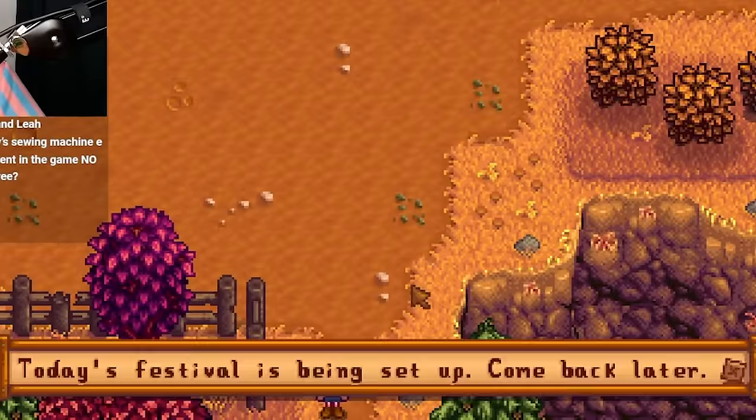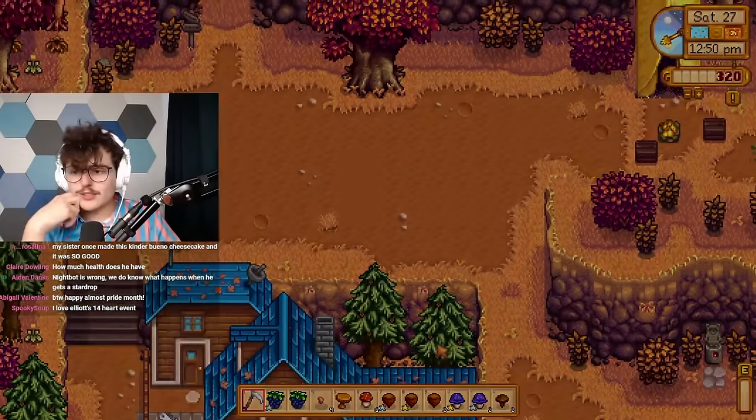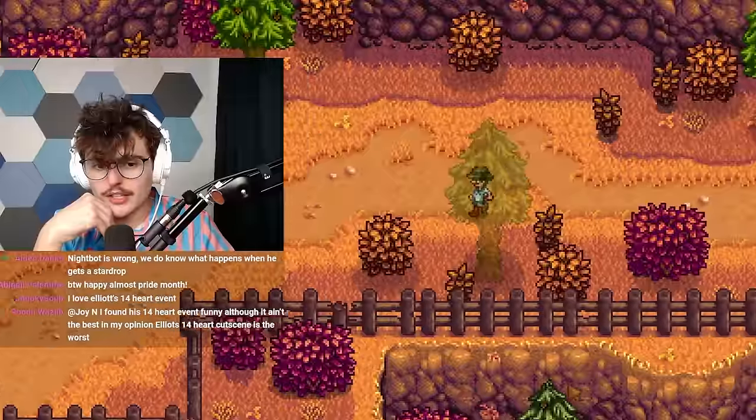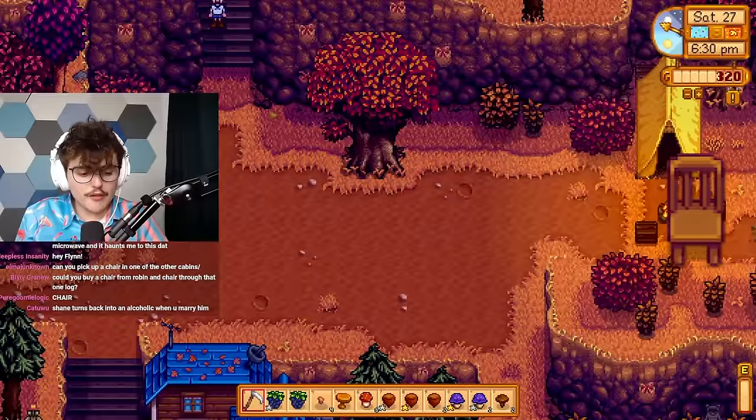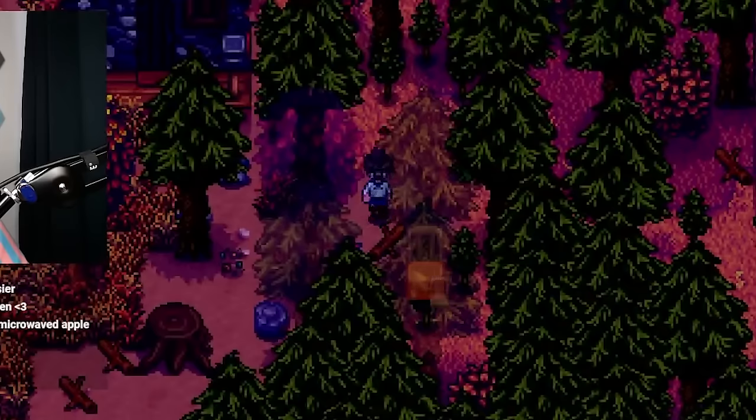Can we go into town? No, we can't. My sprinklers could be ready by now! But what am I supposed to do with this whole day then? There's nothing I can even do. I can't go to my chickens, I can't go to my farm, I can't do anything. Pick up a chair from one of the cabins! That's actually a really good idea. I didn't even think of that. All right.